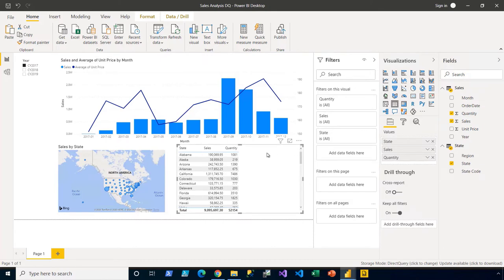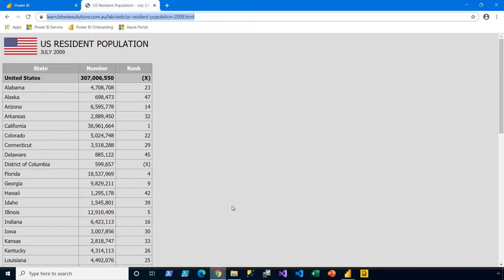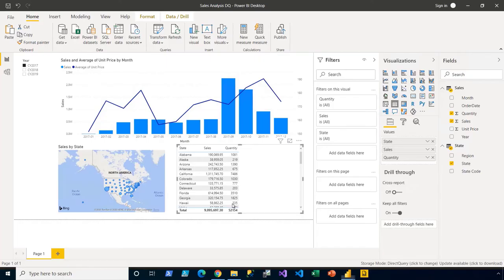All right, now, here comes the problem. In order to achieve the objective of our report, which is, remember, sales per capita to assess the effectiveness of statewide marketing campaigns, we have a problem because part of the data that we need is residing in a web page. And a pure direct query model isn't going to support the integration of other data. So we'd have to stop at this point and say we can't do it without going back to the source database and actually pre-integrating the data there.